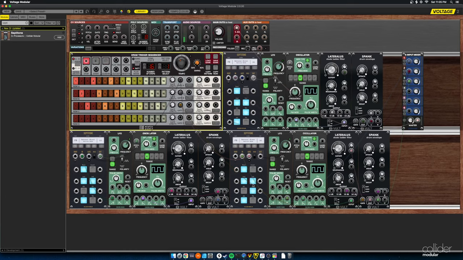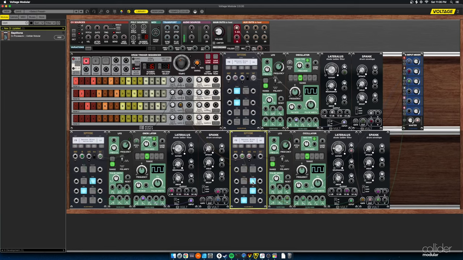Now, one of the things we could do is carve out space where each voice is going to play just some of the scale degrees. So let's say the first voice will play root and second. The second voice will play third and fourth. And the final voice will play fifth and sixth, and we'll just leave seventh out.